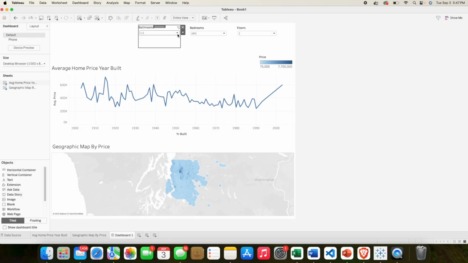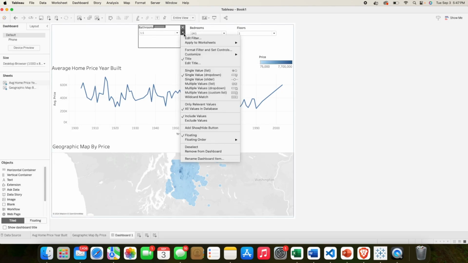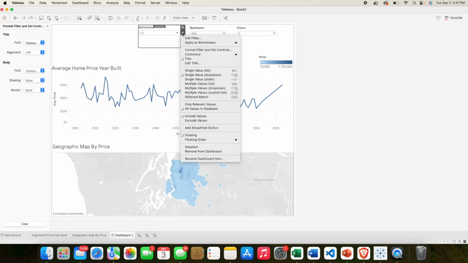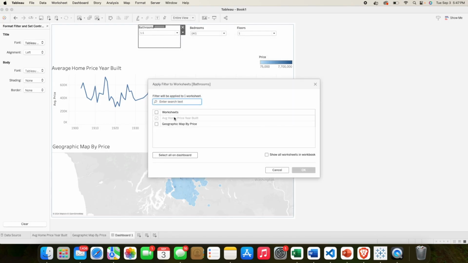So in order to have this interact with both of these, we can just click the drop down here, and then we will set the controls. In order to have this interact with all types of our worksheets on this dashboard, we'll click selected worksheets, and we'll just click the sheets that we want.